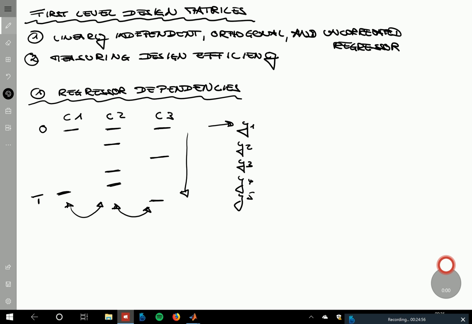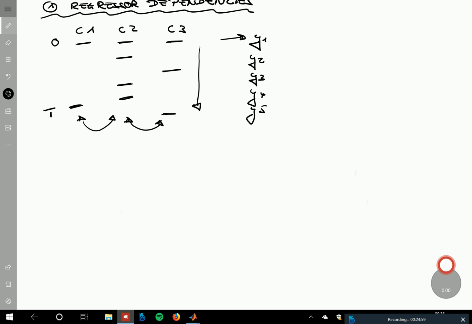And the important notions that we need to discuss before we can go any further with this intuition are these notions of linear independence, orthogonality, and uncorrelatedness. And this is what I want to do now. So a design matrix, as you remember, is a matrix that has, for the GLM, n rows and p columns, p being the number of regressors. And of course, to estimate the beta parameter, what you need to be able to invert, maybe I didn't say that clearly enough before, is this product of the design matrix with itself, to be able to compute the beta parameters.